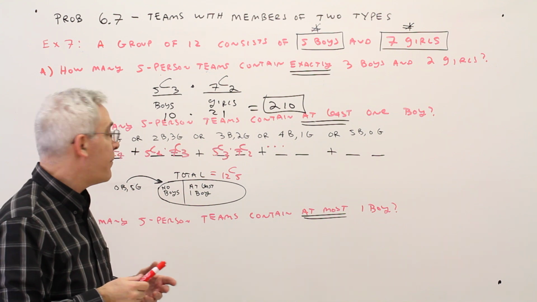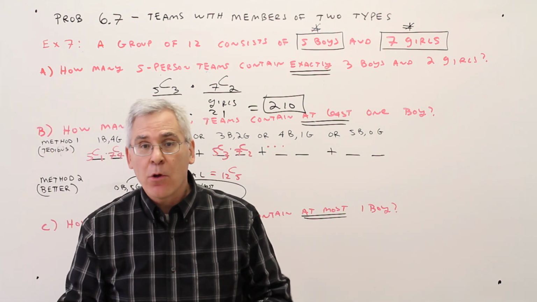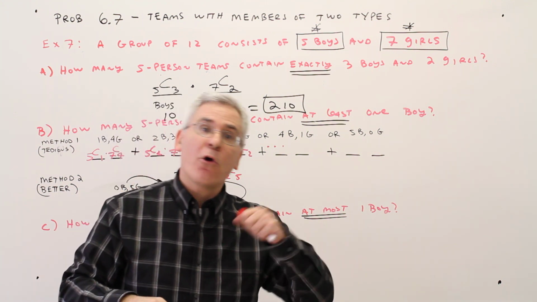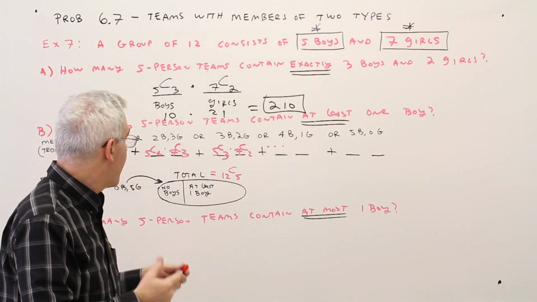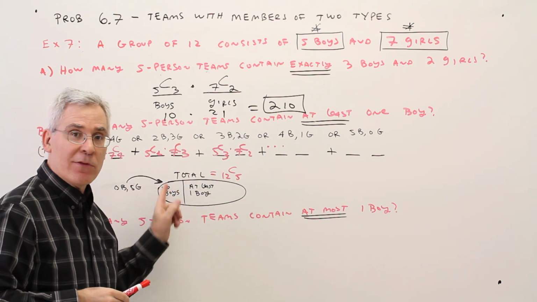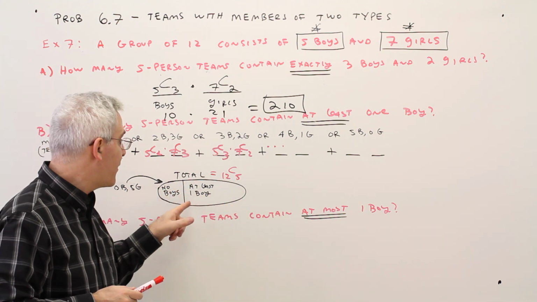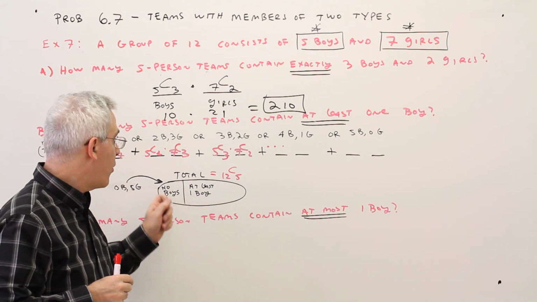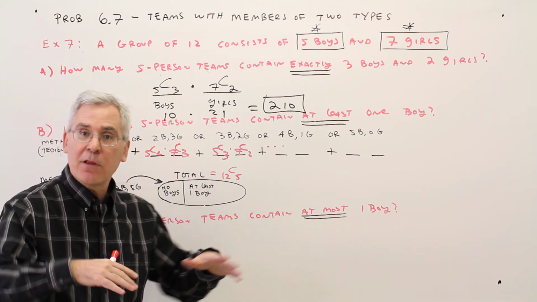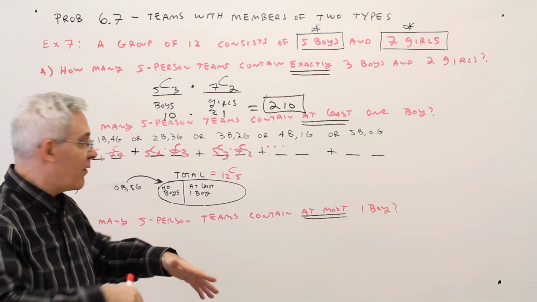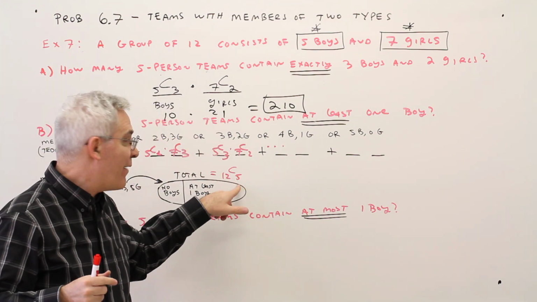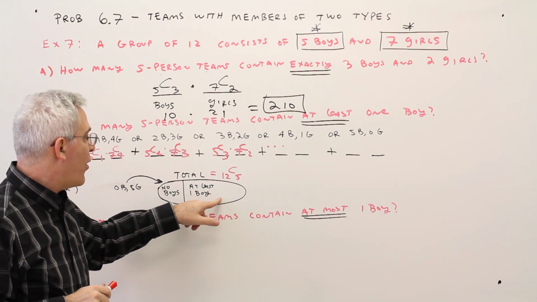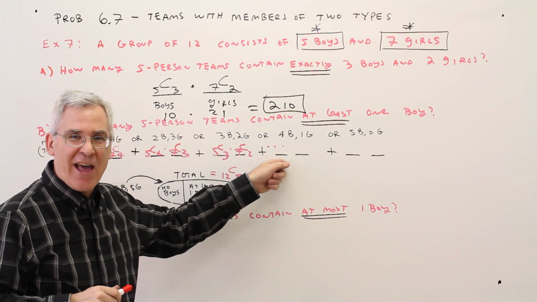Again, either it's going to rain or it's not going to rain. Either you'll have at least 1 boy or you won't have at least 1 boy. So for problems like this, I draw my total set diagram, and I break it up into those 2 parts. At least 1 boy or no boys. And the total, not worrying about boys and girls, is just those 12 people, choose 5 of them. That's the total. All right? And I want to find the at least 1 boy. Well, this, I don't want to have to add up.